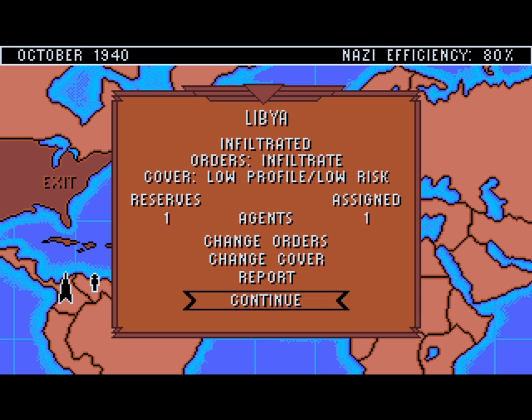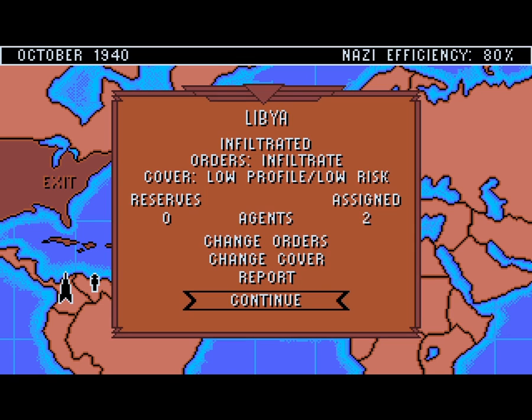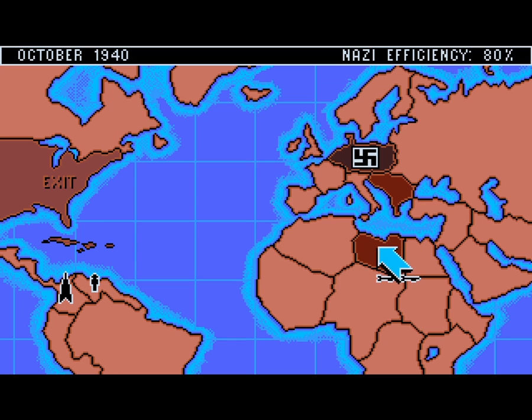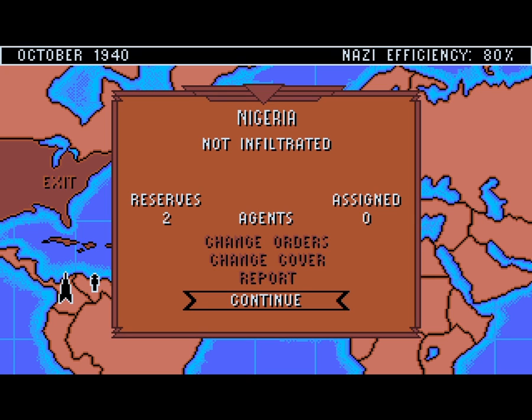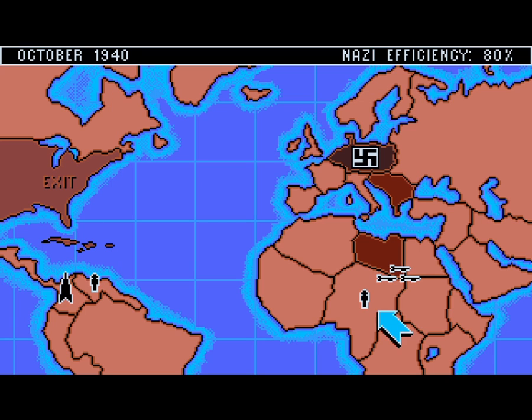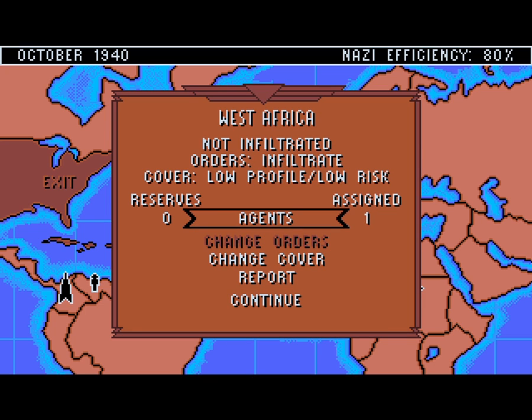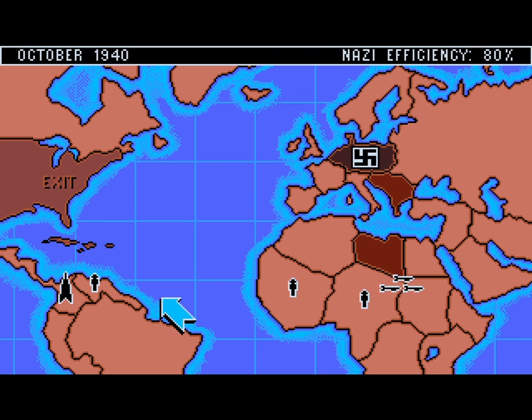Hit agents. And... Oh, no, you put two people there. Go back. And again. There we go. Now go south. There, that one. Let's put someone there. And let's put one right there. Okay, they're going to infiltrate. Okay, so click on the rocket base.